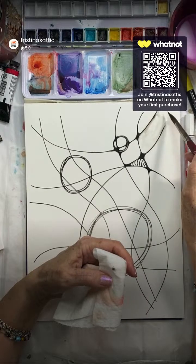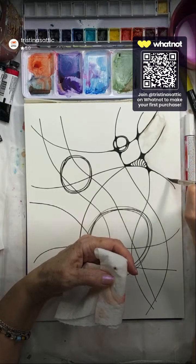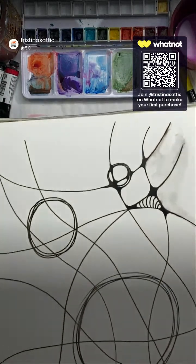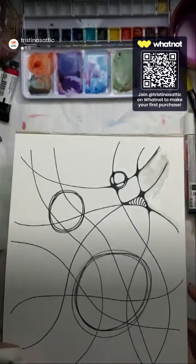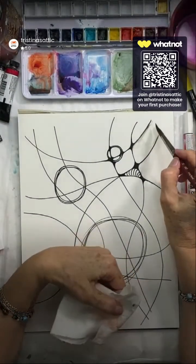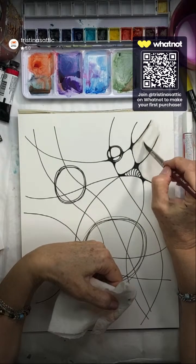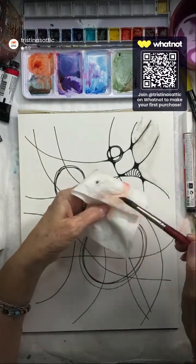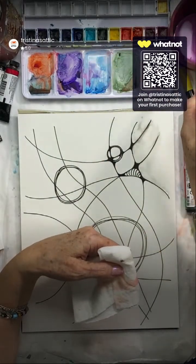Let me run over that so you can see. It is just running, running, running, running. It's all gray all over there. Let me bring it up here. You see that? Hey, flower gazer, welcome in. Yeah. So it is definitely running. The color is running. You might have to leave it overnight in order to get it to become permanent, but let's put some watercolor on there and see what happens. Let's use some of this just for the fun of it.